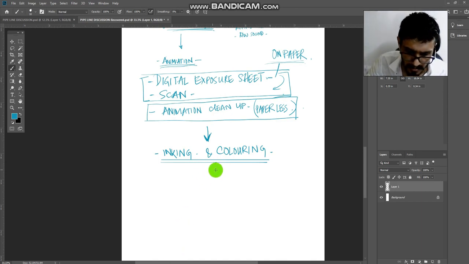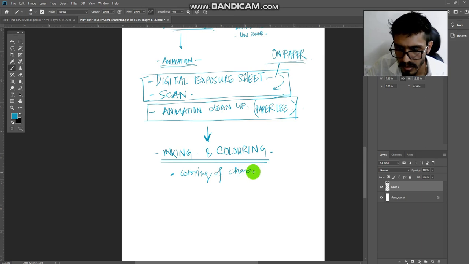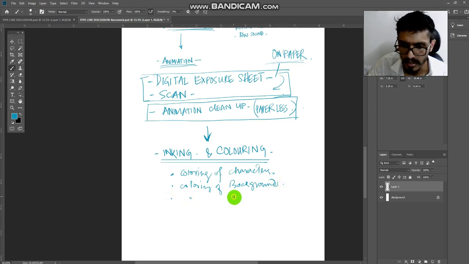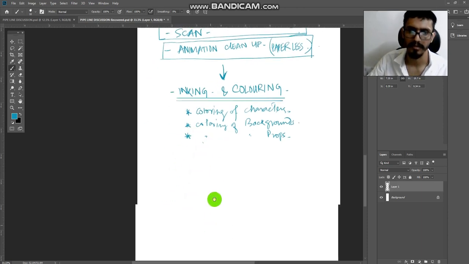In the inking and coloring part, we will be doing coloring of characters, coloring of background, and coloring of props. So these will be our part.